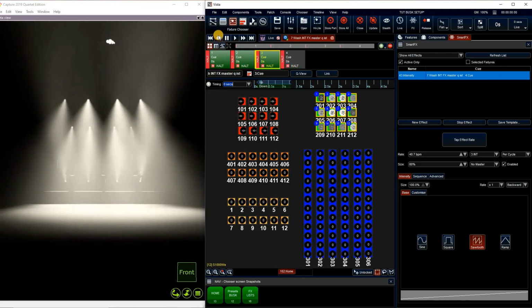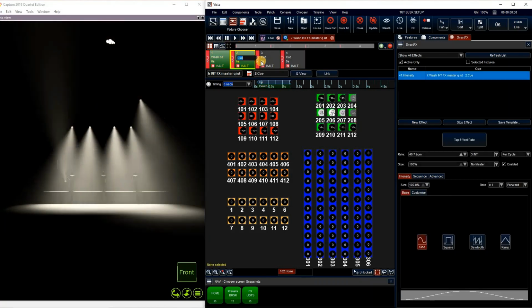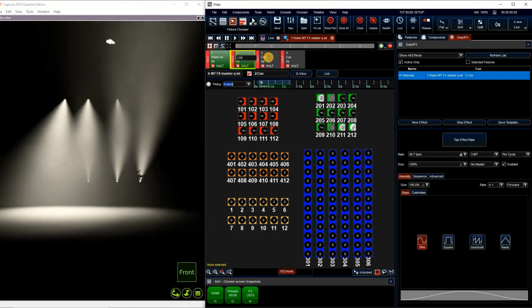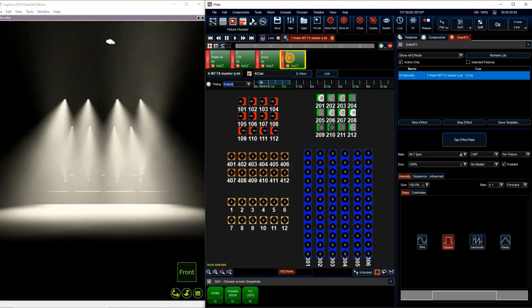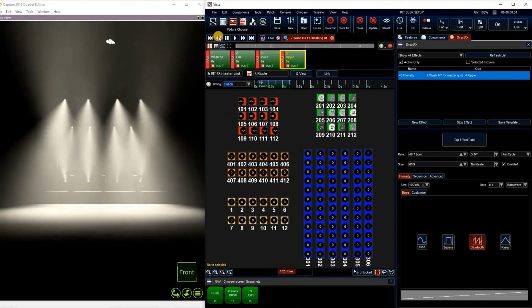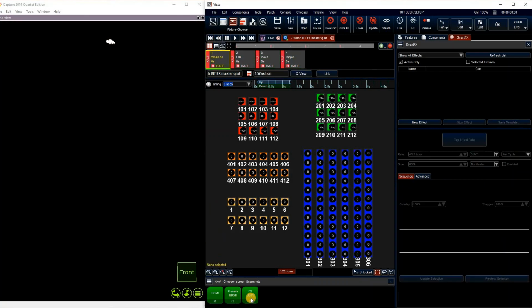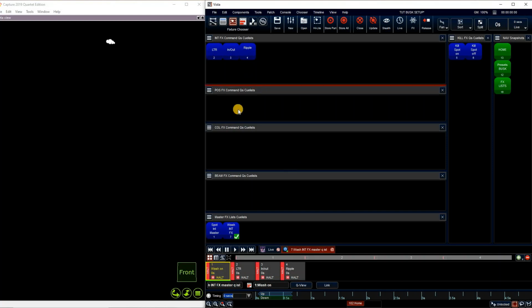So all we have to do now is label these up. So I'll call this wash on, and then left to right, in and out, and ripple. And then we just do what we did before. We go to our effects lists, and we simply create the triggers we need for these. And because we've already got 3 triggers here ready, we can duplicate these and go from there.